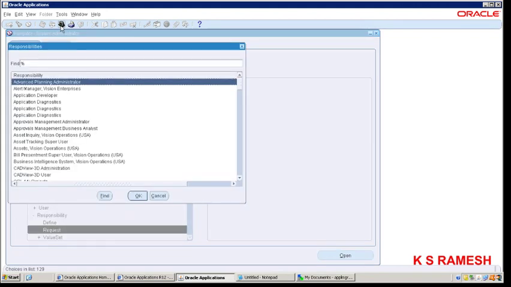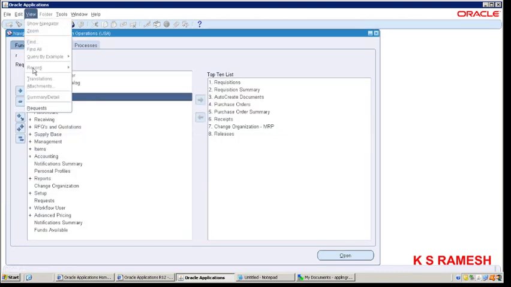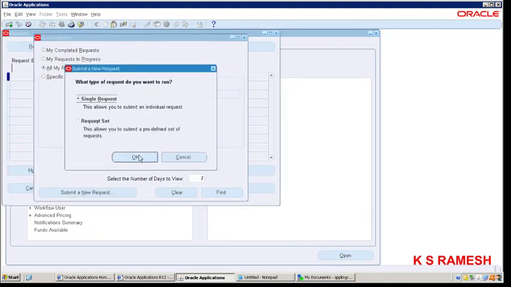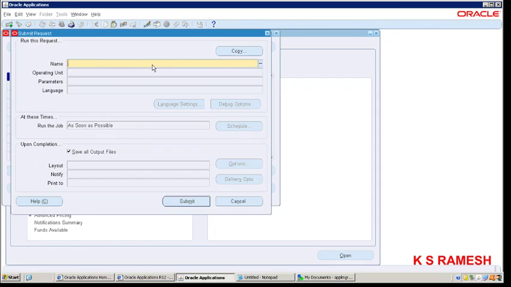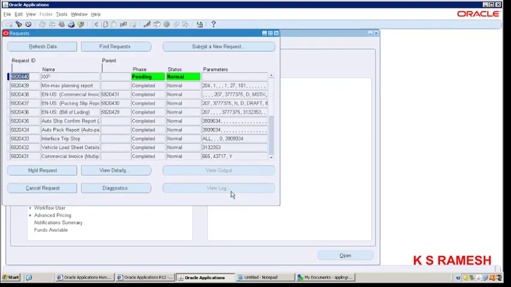So now run this concurrent program. Where do I have to run it? We are moving into the purchasing responsibility. We are taking request, submit new request. Here we are running our concurrent program. What happens whenever you submit this concurrent program? Tell me. What happens?